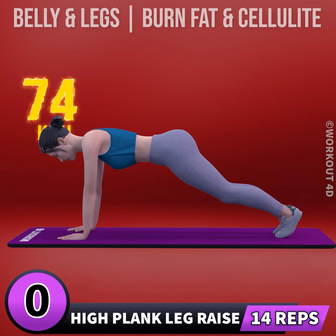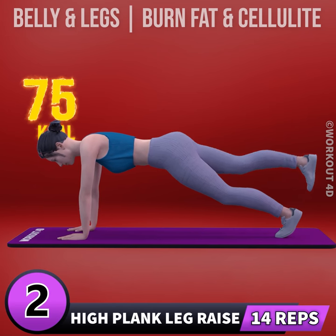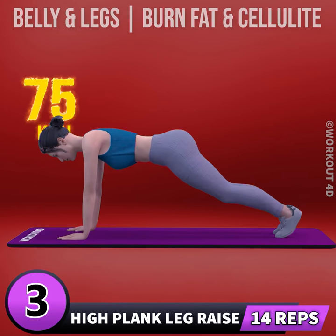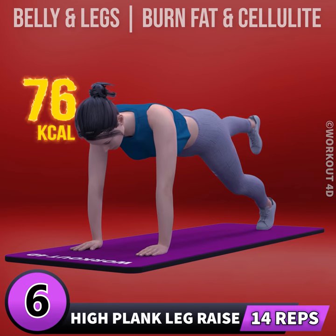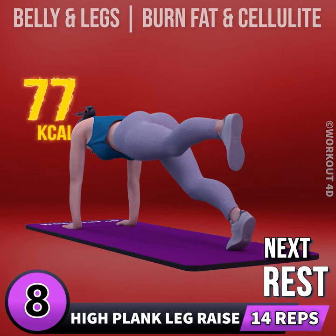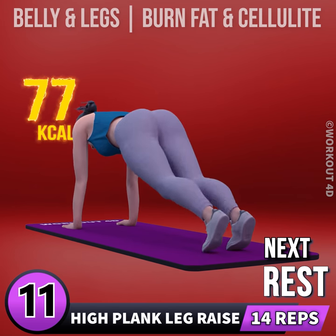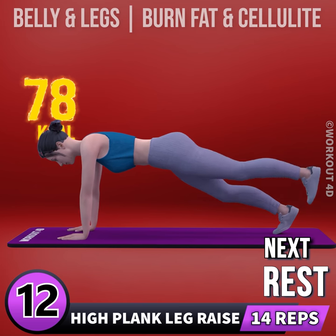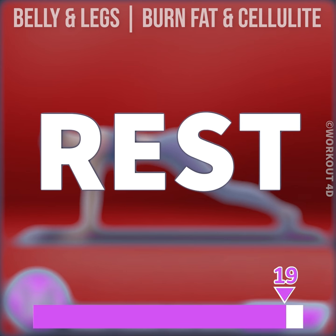Next exercise is high plank leg raise. In 3, 2, 1, go. 1, 2, 3, 4, 5, 6, 7, 8, 9, 10, 11, 12, 13, 14. Rest time.